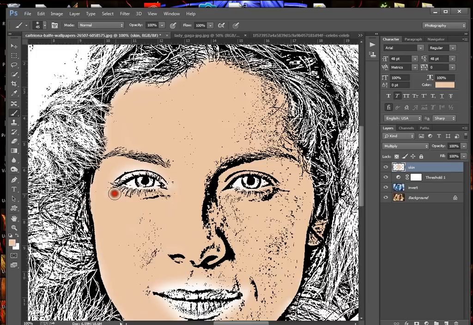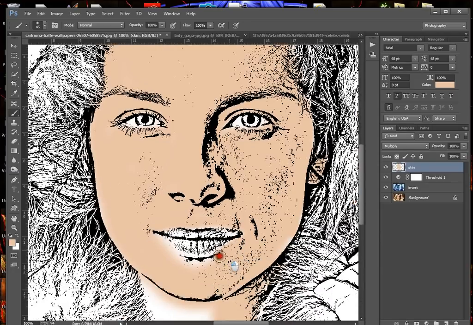Coloring around her eye. We want to make sure we keep the whites of her eyes nice and white, and her eyeballs, her iris and her pupils white as well. We don't want to paint. And we're going to just carefully go around her lips now. The edge of her lips, because we're going to end up painting her lips a different color. Going around the edge and making sure it's all filled in. And carefully around her lips.